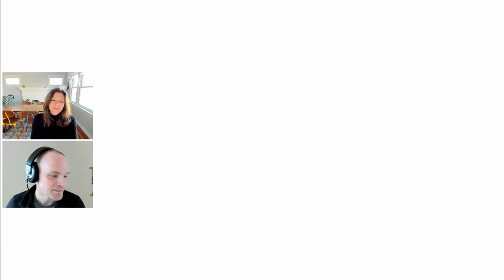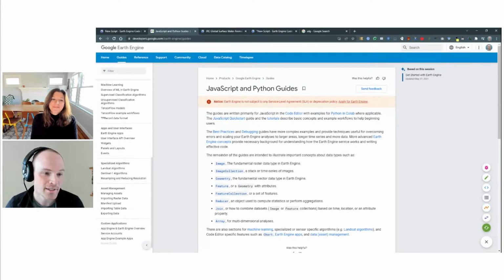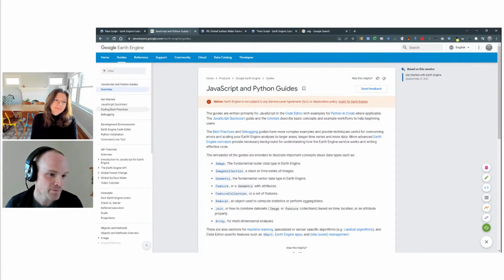Also, definitely check out the developer guide. Dusty, maybe if you could switch me over to the developer guide. So we have really extensive pages on how to get started. There's a section on getting started here, which walks you through most of the objects that you can work with in Earth Engine, image collections, features, and the kind of computations you can do, and how you can visualize and export data. So spend a lot of time initially working through these documentation pages.